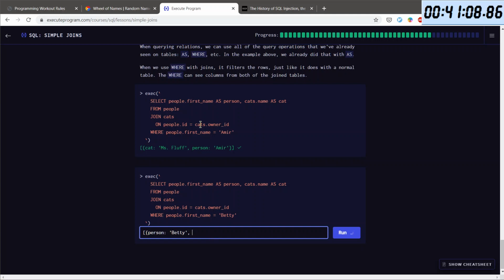Wait a moment. Here it says select people, person, and then cat. How come here is cat first and then the person? Cat, this will be Kinu.